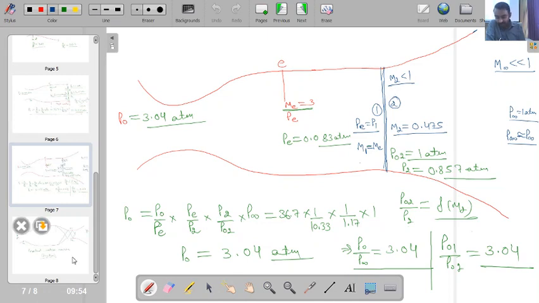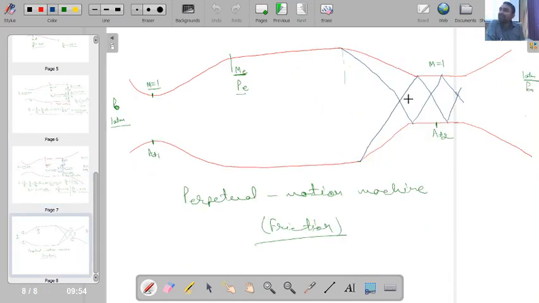In comparison to this, if I use the combination of a number of oblique shock waves, and then if at the exit there is also some normal shock wave present somewhere over here, then also the Mach number over here will be so small that this normal shock wave will be nothing but a weak shock wave. Why? Because at this point if the Mach number is 1, then immediately after this whatever shock wave forms will be identical to nothing but a Mach wave.